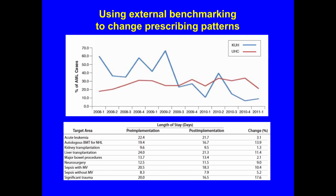So if the question is, knowing that you have the kind of data that we've looked at in the last few slides, is this something you can act on? This is a summary from a study that was done a few years back by some of our colleagues at the University of Kansas Medical Center. The point of this slide is that the intervention they used was that they started providing feedback of similar types of presentations to the last few slides that I presented to you. They shared them with the service leaders, and as a result of that, they were able to change the pattern, with the UHC line, the red line, being the global benchmark for all people reporting, and the blue line representing this particular medication use in that target hospital, University of Kansas.